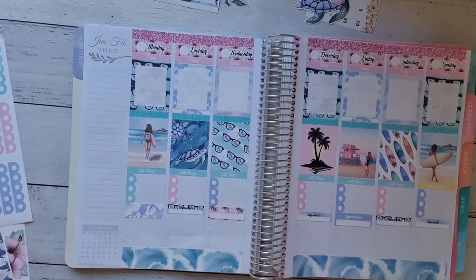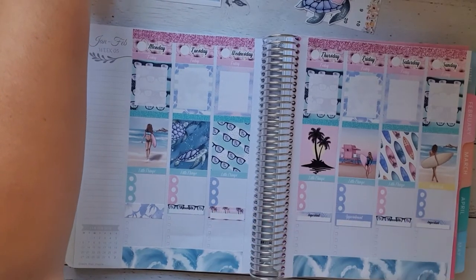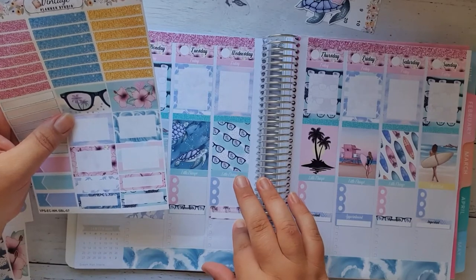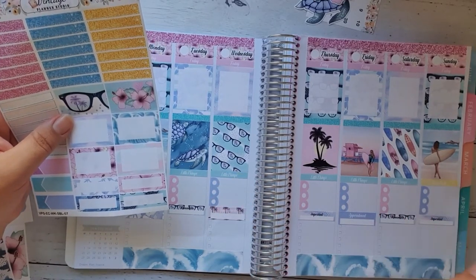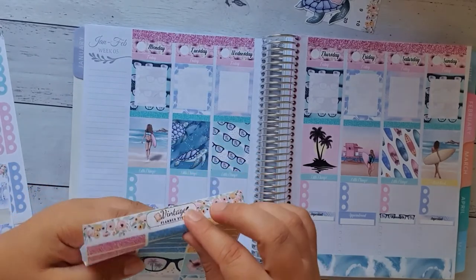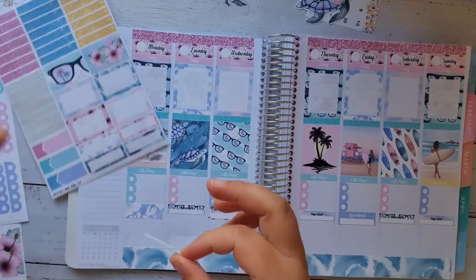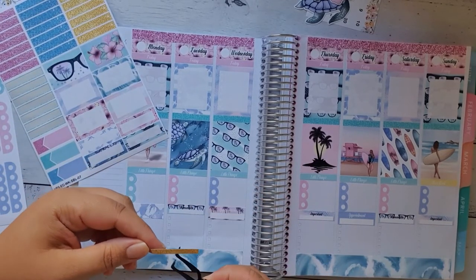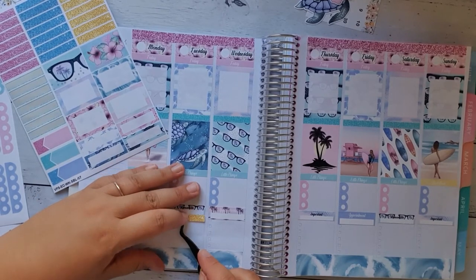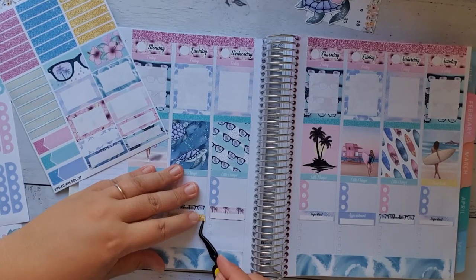Perfect. So now I'll just do a washi strip here where the remember and the important is, and I'll just leave the washi strip out because of where the appointments are. So we'll do yellow because it's vibrant and happy. Do a yellow one here. And that will fill in that gap there nicely.